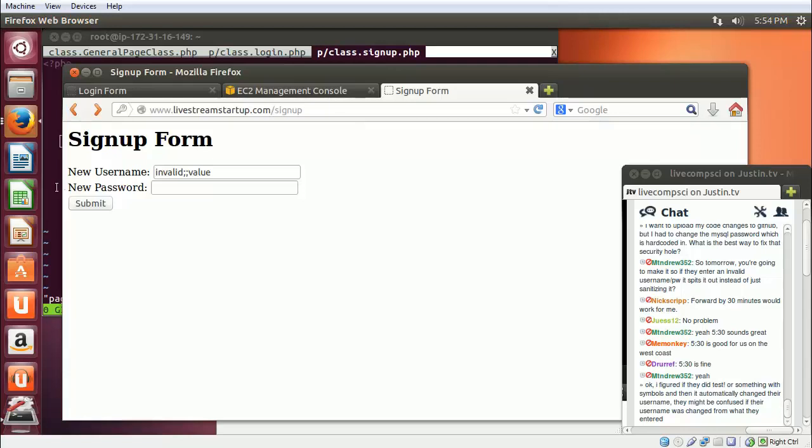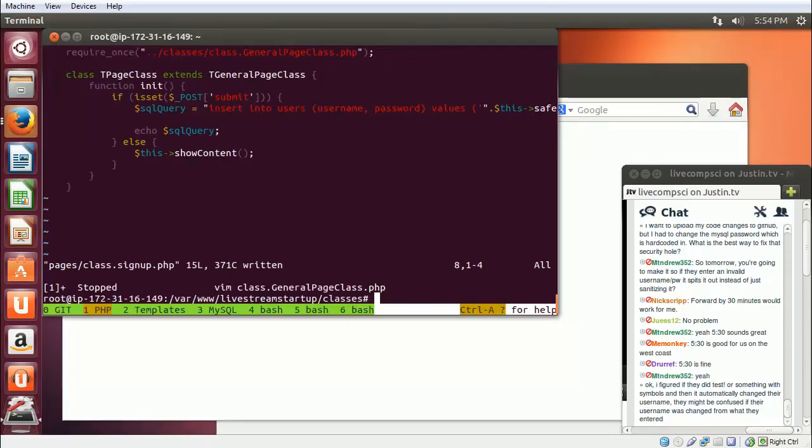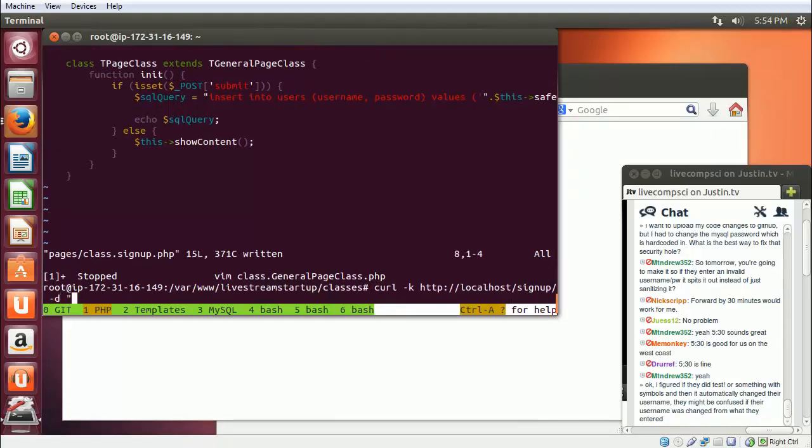In fact, let me just show you how easy it is. So if I run this command, oops. I think this is right.